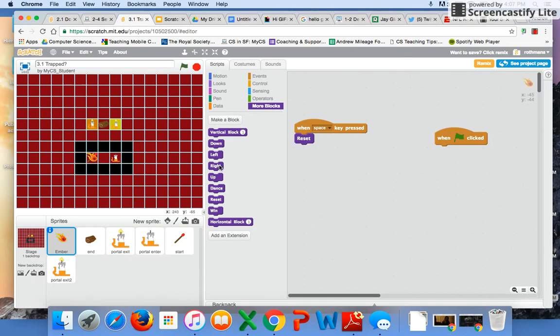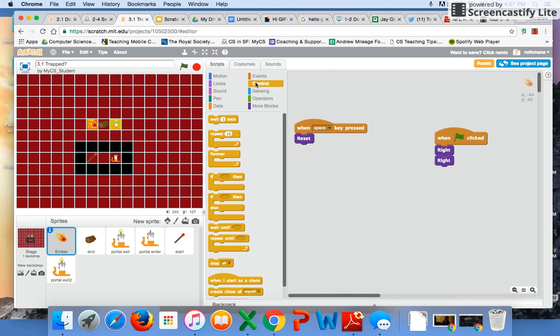First thing I want to show you, as an additional concept, is these portals. The problem with portals is when the sprite goes in, we can't be exactly sure of where it's going to come out. Let me show you what that looks like. Say we want our sprite to move 2 to the right so that it touches this portal. Let's see what happens. Okay, it ends up here. Let's start it over and do it again. This time it ends up here. There's no real logic to it. We can't anticipate it. It is in fact random. So we're going to have to come up with a plan to program this such that when the sprite goes through this portal, it knows which way to go.